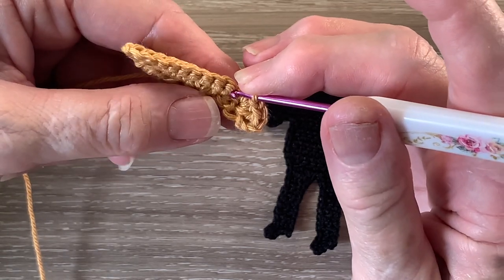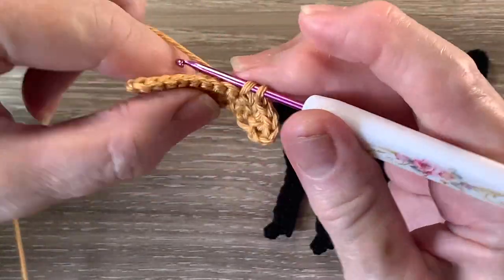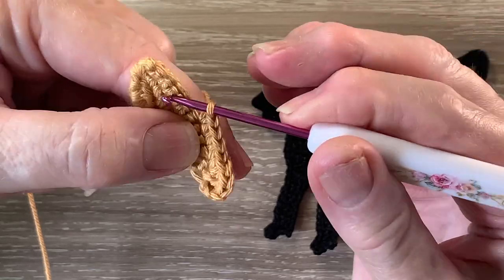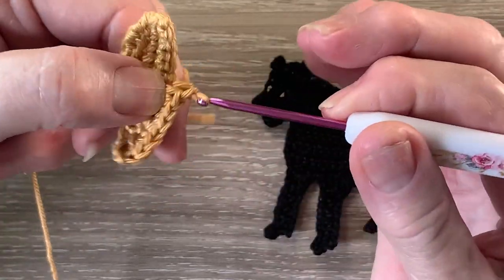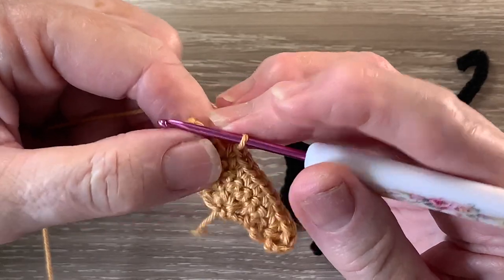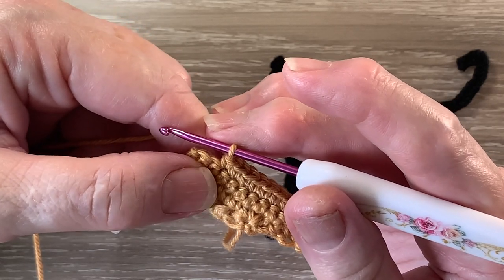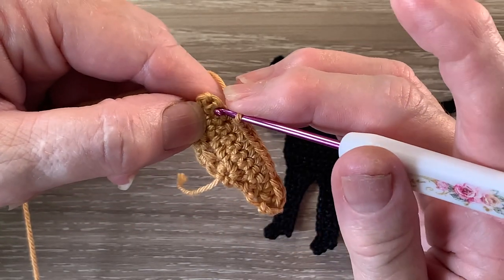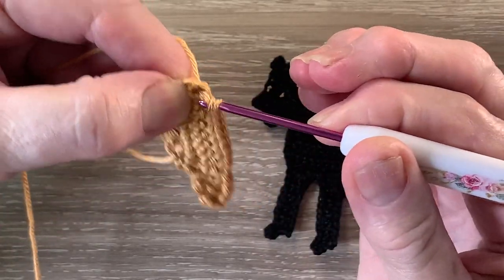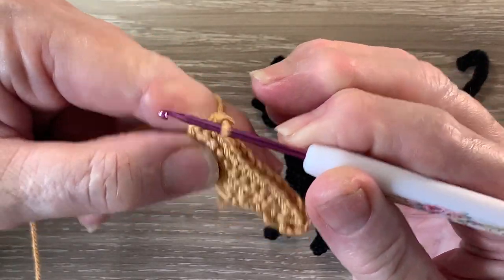Then we work 1 single crochet in each stitch till we have 2 left. And we're going to work a joined single crochet over the last 2 stitches. So we put the hook into the next stitch and bring up a loop, and hook into the last stitch and bring up a loop. We have 3 loops on the hook. We put the yarn around the hook and take our hook with the yarn at the end through all the loops.